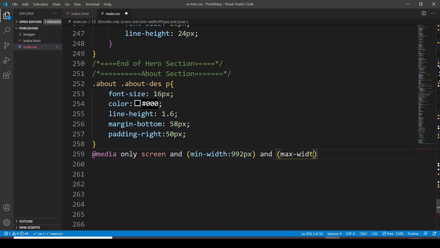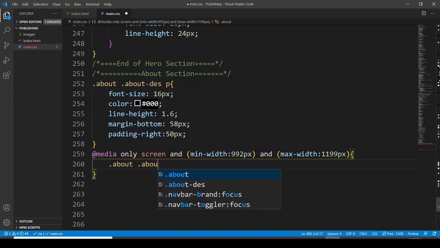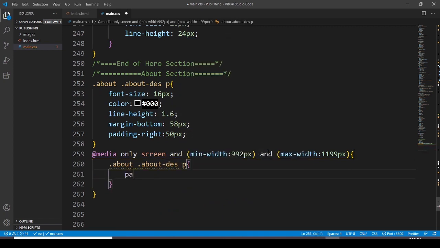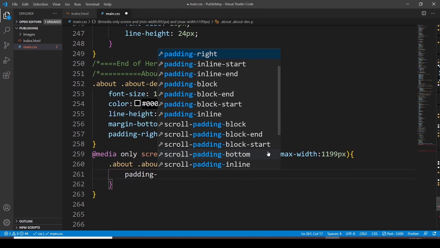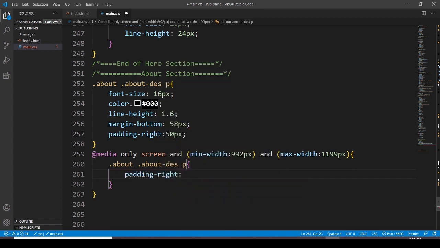So the maximum width is going to be 1199 pixels, where the about and the about description p element is going to have a padding right of 20 pixels. Okay, save it.